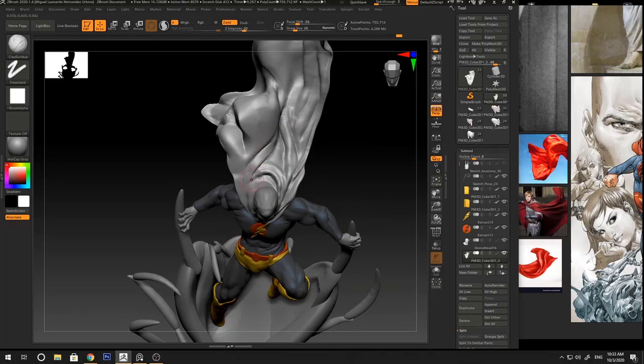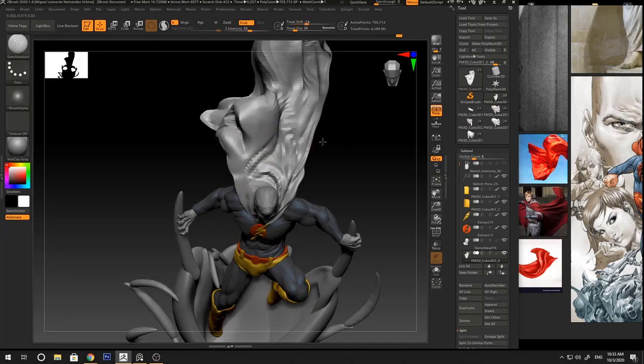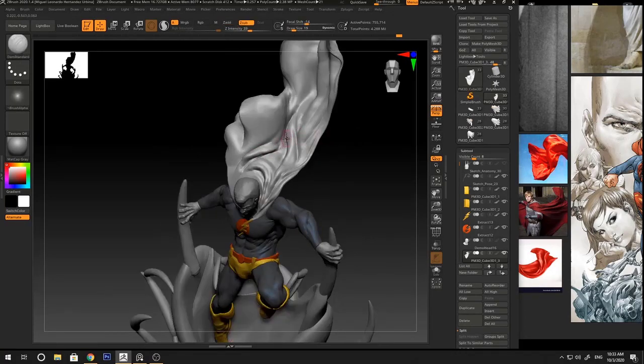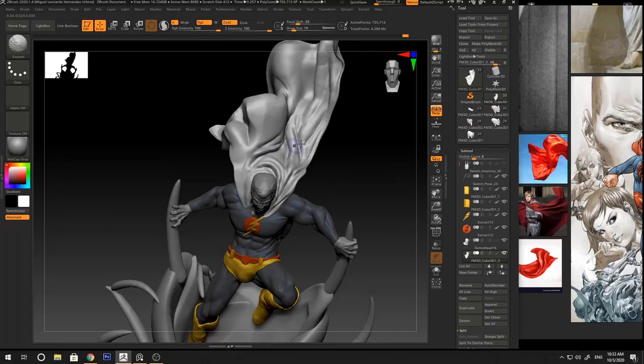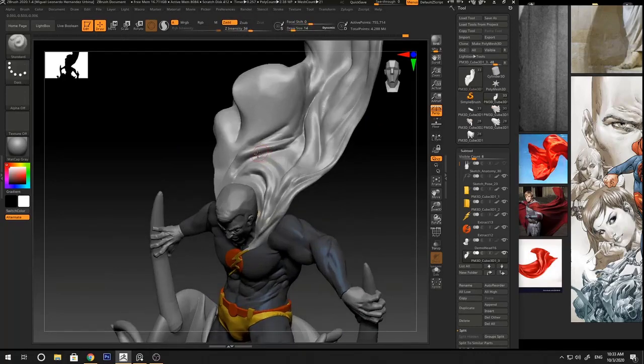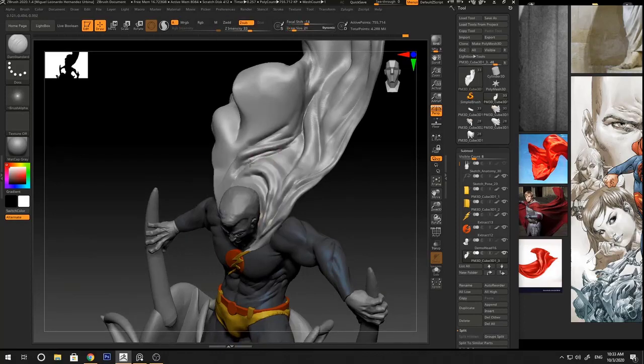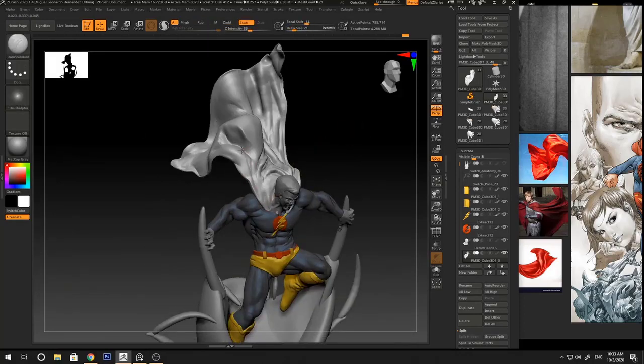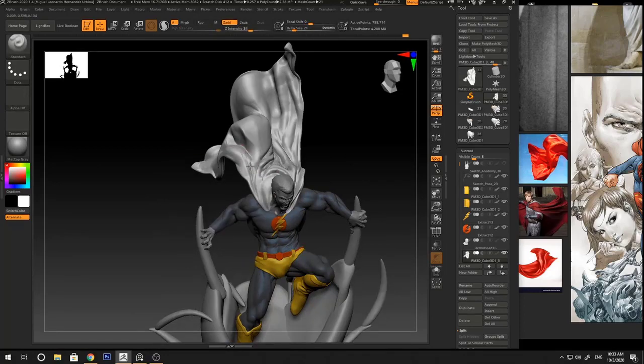Sometimes you have a big fold here. The overlap of one to the other, and one disappears below the other. The same for here.